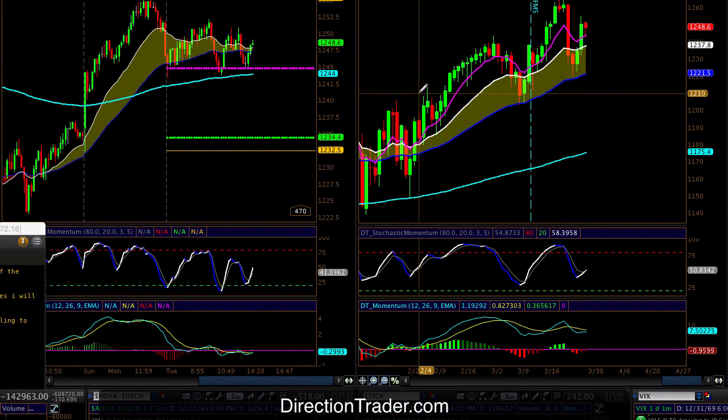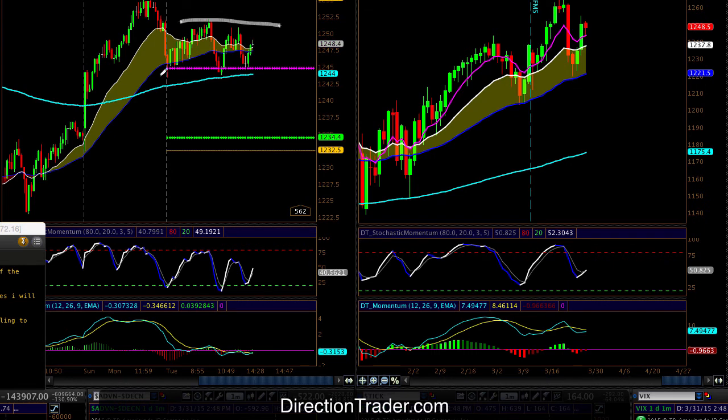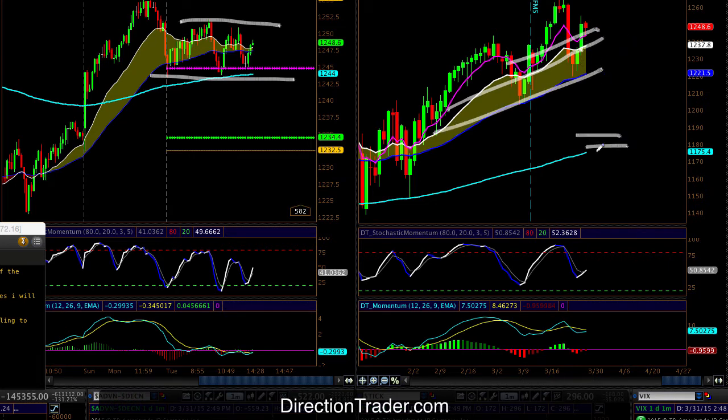The Russell's tough. The reason the Russell's tough is because it's more bullish than the other indexes. As you see, look what happened today. The other indexes sold off. The Russell just kind of stuck here. Now, you can see the Russell is clearly still pushing to the upside with its moving averages. It's not having those sideways moving averages that the other instruments are. It's actually pushing higher. So, if we do get a bounce to the upside, the Russell's probably going to be the instrument I pay close attention to tomorrow.